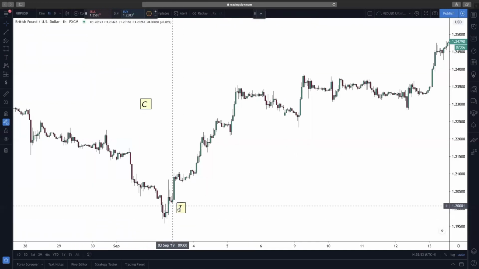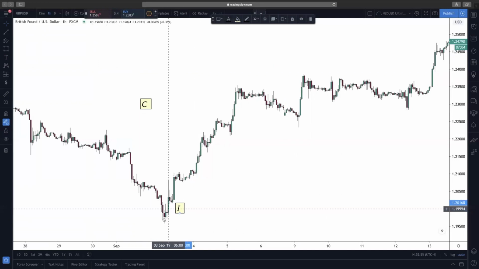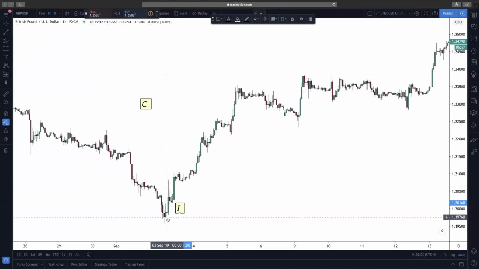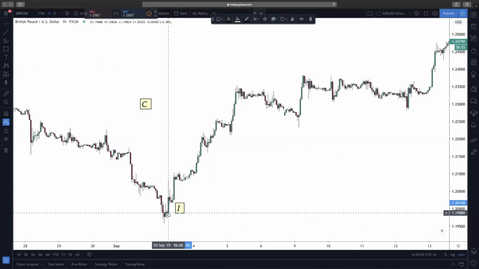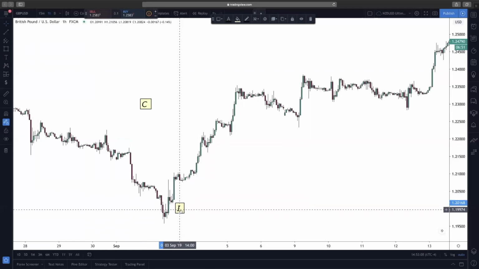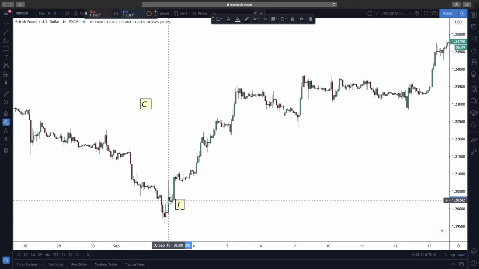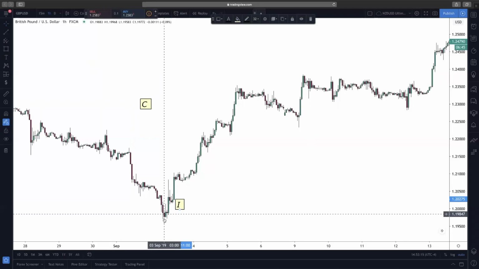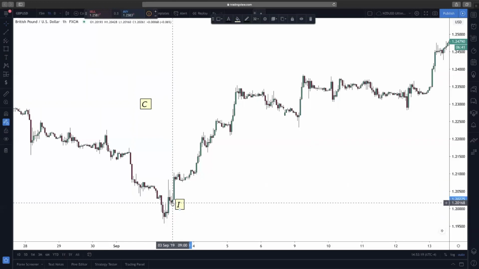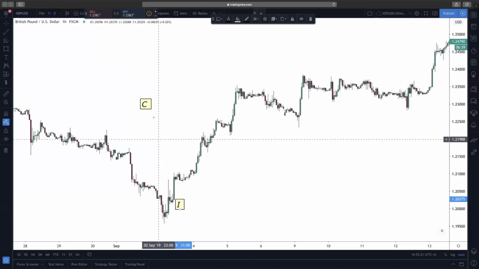All right, what is an impulse? An impulse is an instance of strong demand or supply in the market, meaning that price is moving strongly with a lot of momentum, big candles in one direction. It's fine whether it does this little small movement here, that doesn't matter. The overall direction is to the upside.